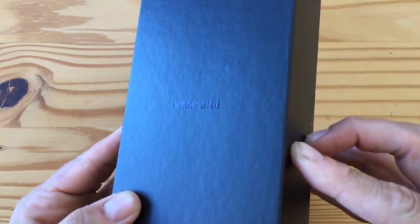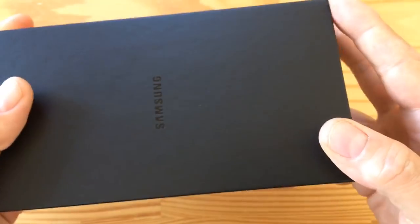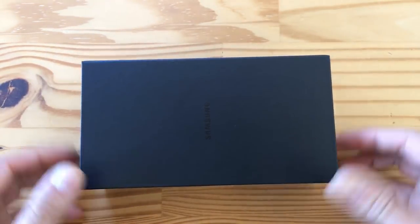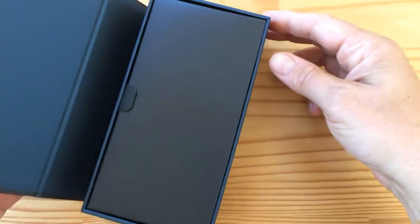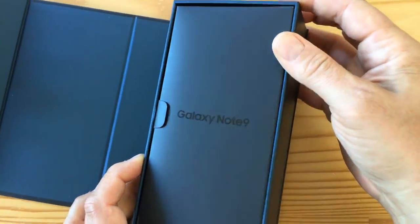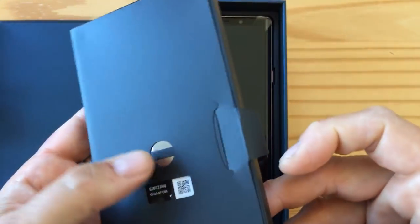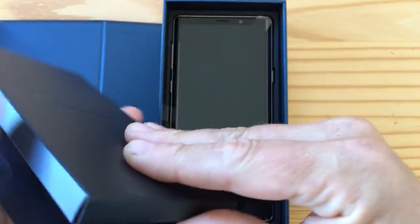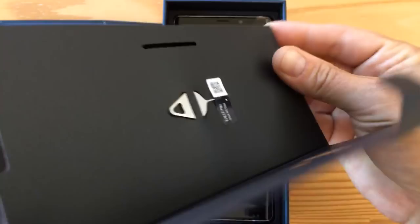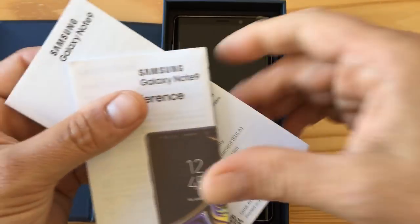This is just a little cardboard tunnel, and then we have Samsung on the box with a barcode and some IMEI stuff on the other side. Let's open this up — right, this way. Boom, tada, another Galaxy Note 9. Let's see what's in here. There's a SIM removal tool for sure.